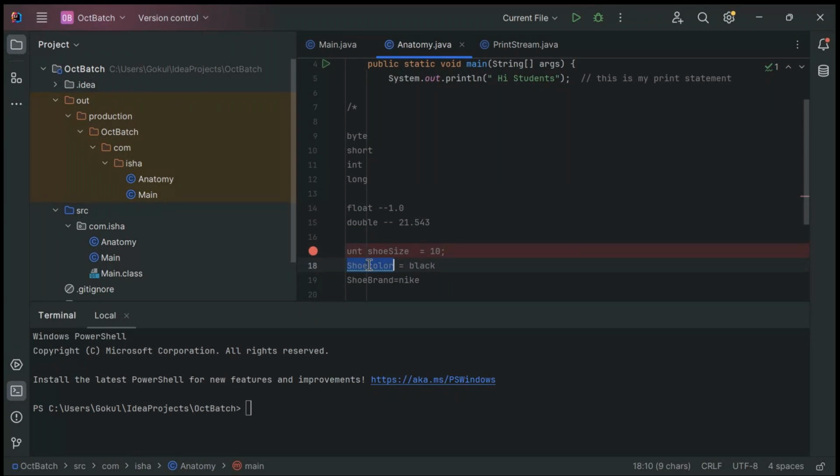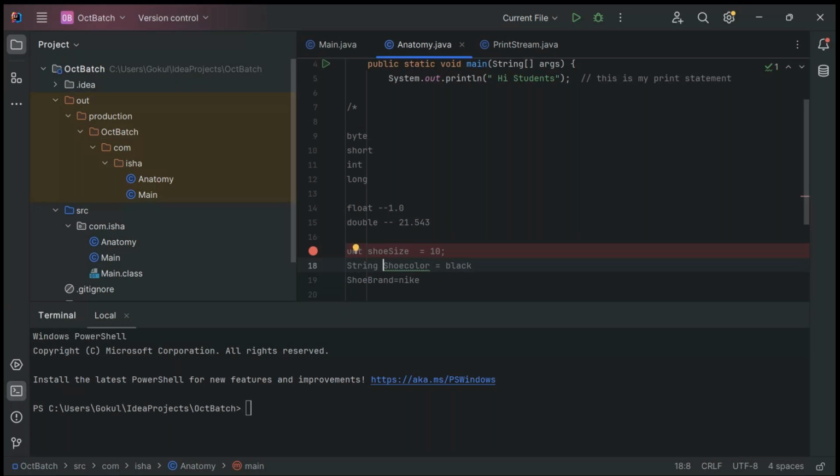Similarly, to convert this shoe color into a proper variable declaration and a proper statement, it is a word. In English we call it a word, but in Java and some other programming languages, we call it a string.